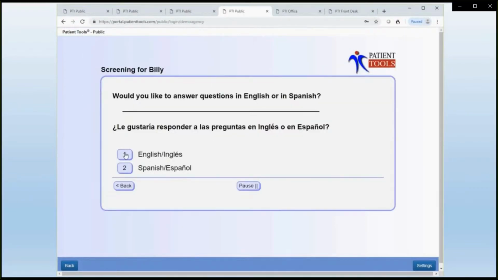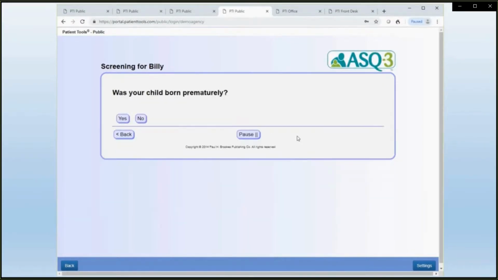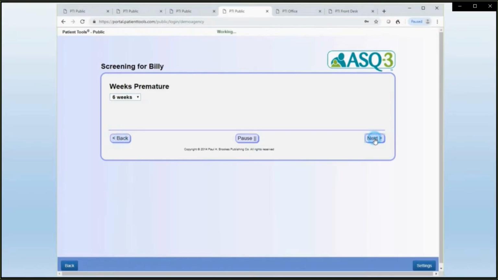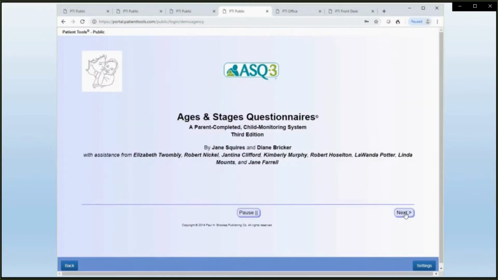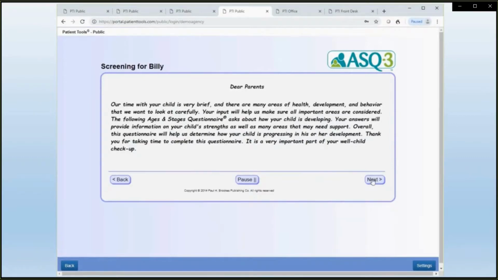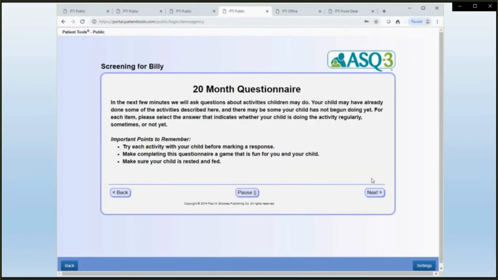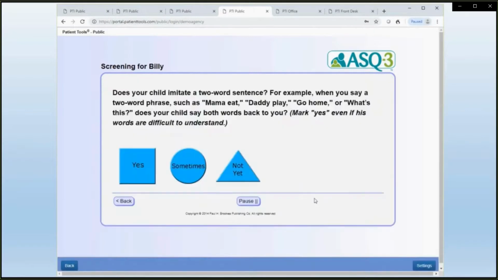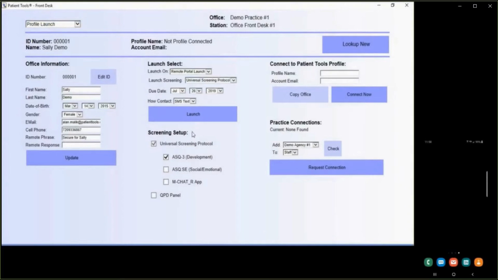And so they're dropping in here, and basically select your language. And then you're going to drop into, in this case, we're looking for an ASQ3. Now, the nice thing about doing things electronically is that it's going to do all your calculations for you, so you don't mess up the prematurities or get the wrong age group or any of that kind of stuff. And as you're paging your way through here, it's all screen by screen, single click. It's much easier for people to use. Great for using on mobile devices and so forth. We're actually using shape characters there for audio and so forth.